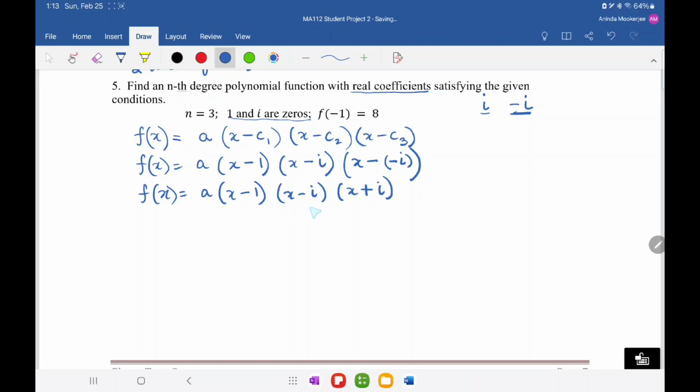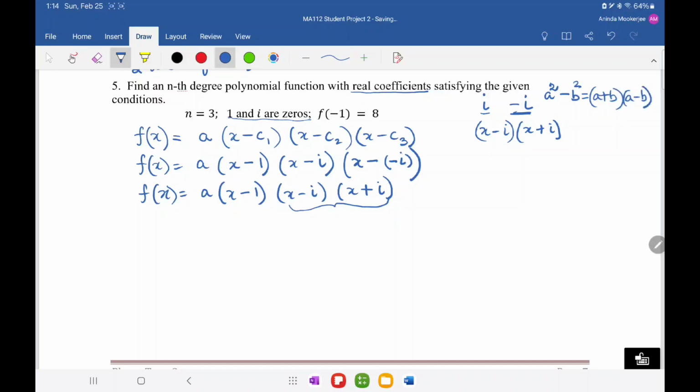Now we have to go ahead and multiply out these binomials, but we'll do it step by step again. So first I'm going to start with x minus i and x plus i, the two conjugate factors. So we have x minus i times x plus i, and since they are conjugates of each other, I can use the difference of squares formula that we learned way back in algebra in another semester and apply that. So if you recall, let me just write it out here. a squared minus b squared is equal to a plus b times a minus b, right?